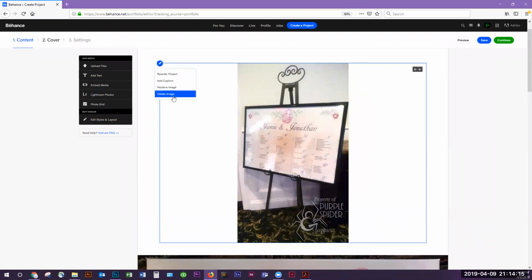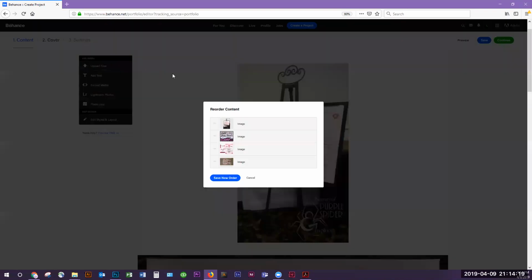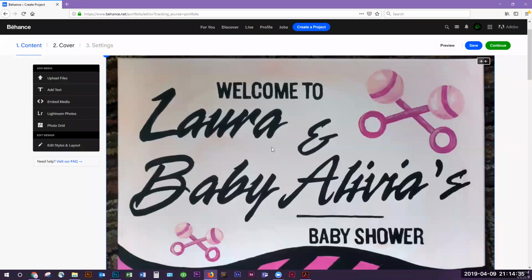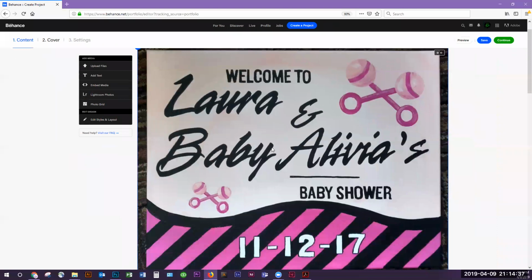You can delete it if you want to get rid of it altogether. You can reorder the project. So if you have 12 images and you wanted to switch them up a little bit, you can do that too. You have your little 4-arrow dock here, and you just click and drag the order that you want them. Okay, save new order, and you will see it has changed.